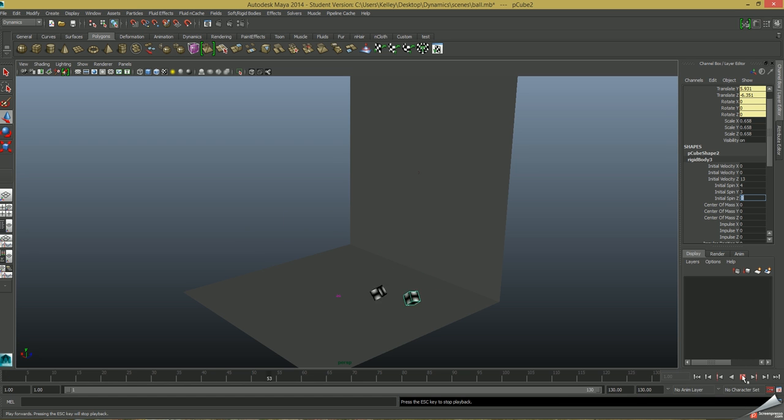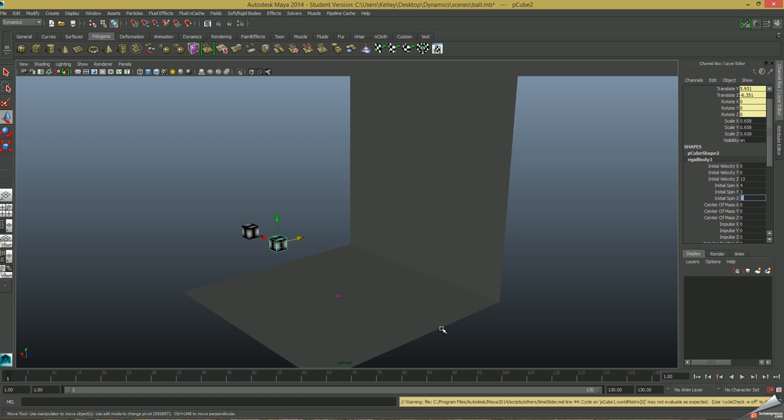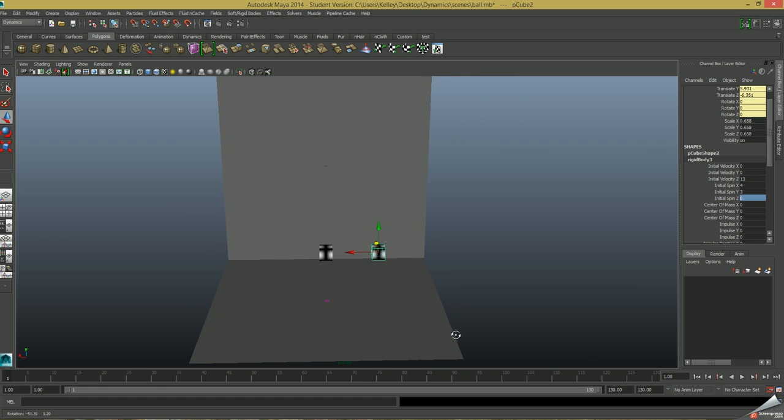All right. Let's also see if we can get this to sort of run into this one a little bit. So let's take this initial velocity x and turn it up to 2 and see what happens. There we go. Now this is going to fall down.